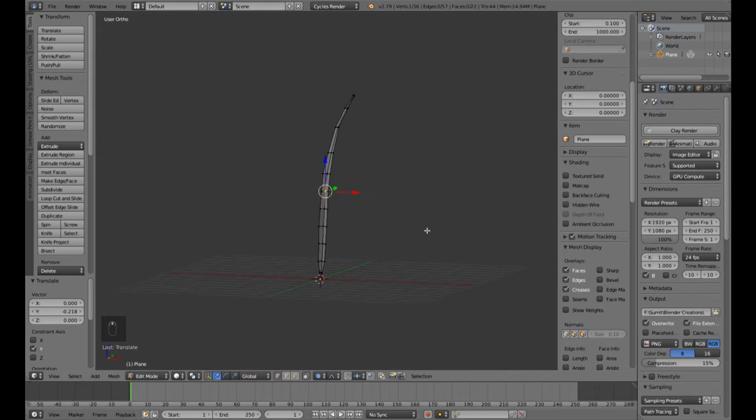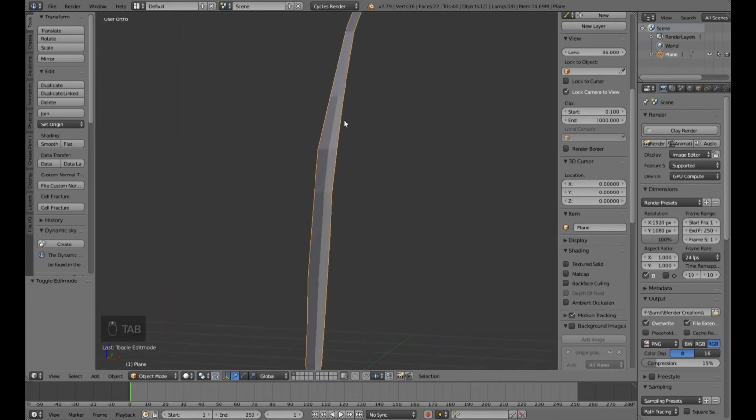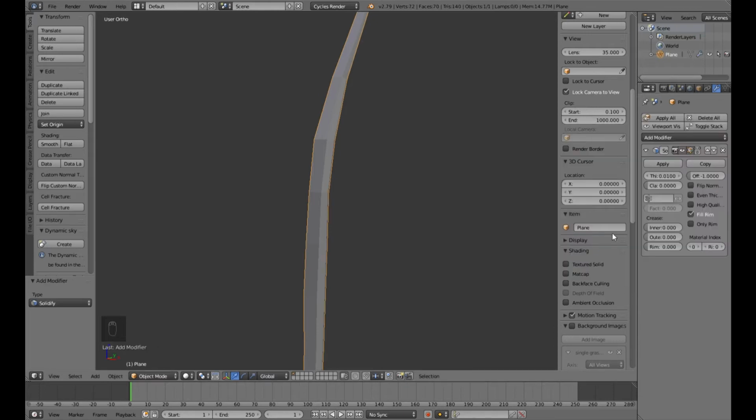Now you can see that there is a good curve created here, but my grass is not looking like grass anymore. Here I will be defining my grass with two different modifiers. The first one will be a solidify modifier, which will give some sort of thickness to it.